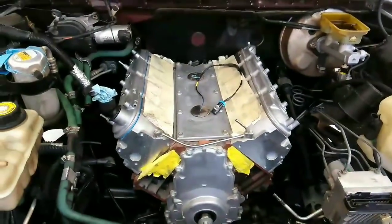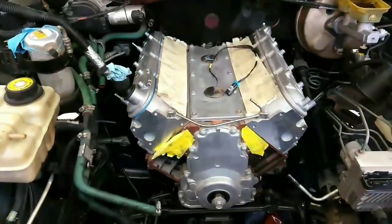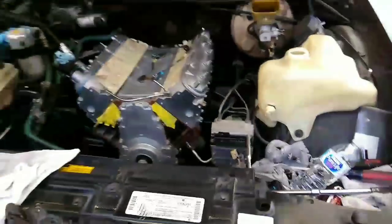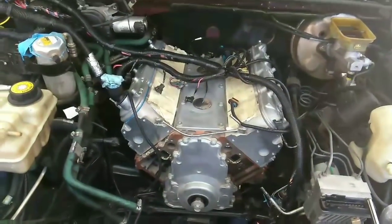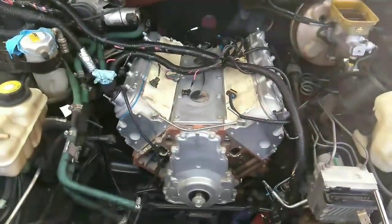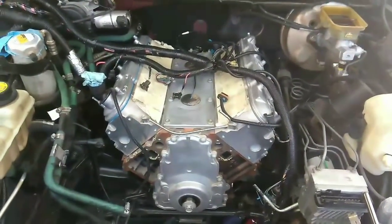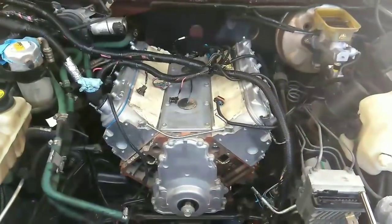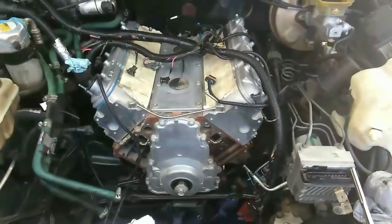What now Jose? Transmission, front accessories, intake, coil packs, harness — still a lot more to do actually. Alright, motor's locked down now, we're about to get this harness done. Pull off all the tape, get the harness on, get the intake on — going on with the LS6 intake. We'll probably get it started next week, but all the front accessories and that will be on today before I dip out.